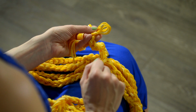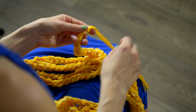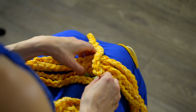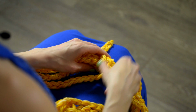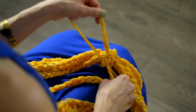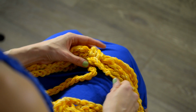Option number 2, again, cut your tails and pull them all the way through. And then if you want to hide some of the slip stitches that you had, or even if you don't, you can wrap this around like this a couple times, tie a little knot, and then secure your ends like I showed you before by weaving them in or even tucking them into here. So that is how you finger crochet a scarf.